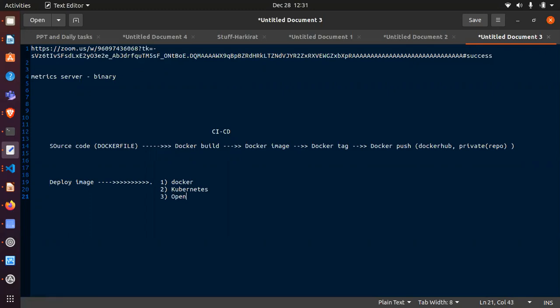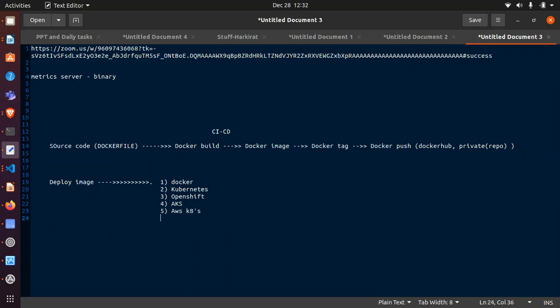You can use OpenShift. You can use an AKS cluster, Azure Container Services. Then you have AWS, your Kubernetes cluster running in AWS.